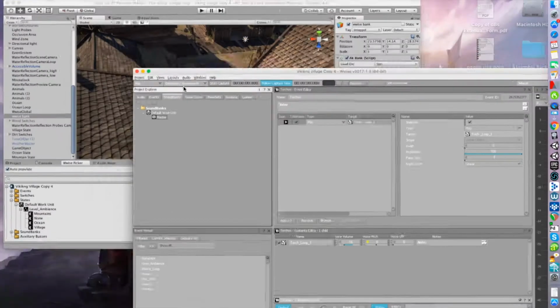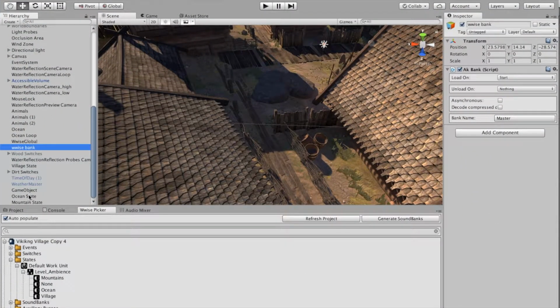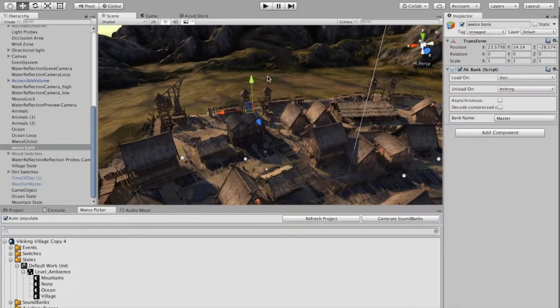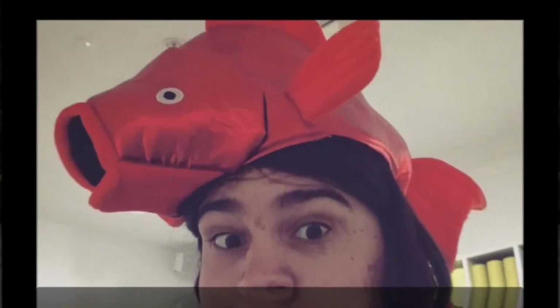And then back over in Unity, like I said, there is an object, just can be placed anywhere because it's not a physical object, and that's the sound bank inside of the level which allows all of the sound to be heard. So that's my Wwise project and my Unity level, and them integrated into each other.